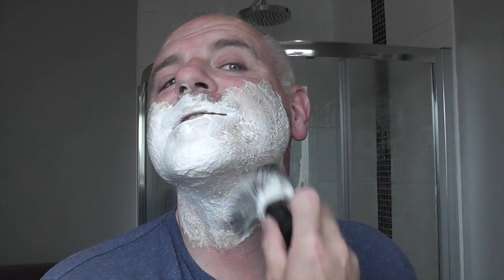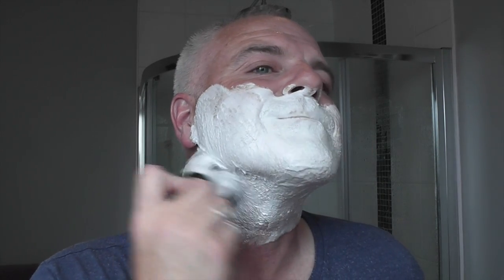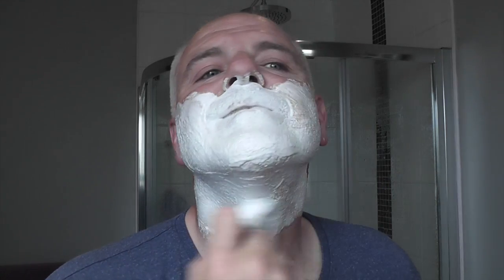Very nice backbone actually. I'm just going to dip the tips just a little bit again. Yeah, I think you get this brush with white in the bristles, as well as the black bristles. But Alex got me it in black, and it looks cool. Very nice. Feels very nice on the face.